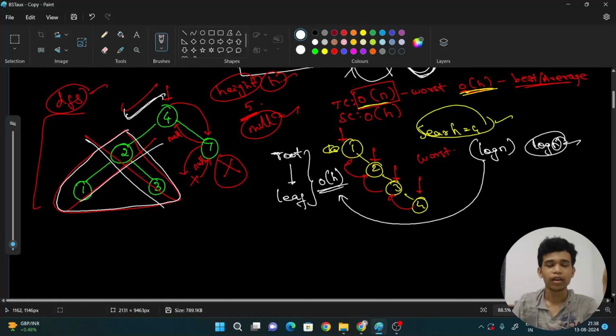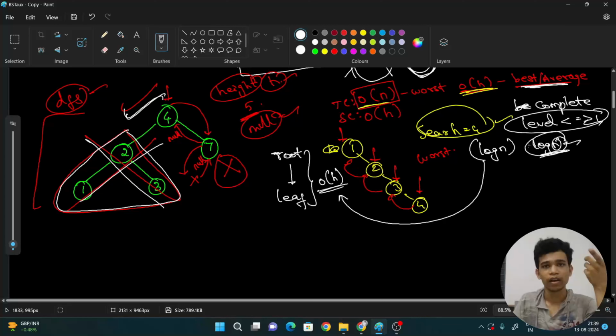H will be log n only for a complete binary tree, right? So in best and average case, the given tree will be a complete binary tree, or the levels will be nearly the same, so the absolute difference between levels is less than or equal to 1. At that time, we can use O of H as our time complexity.